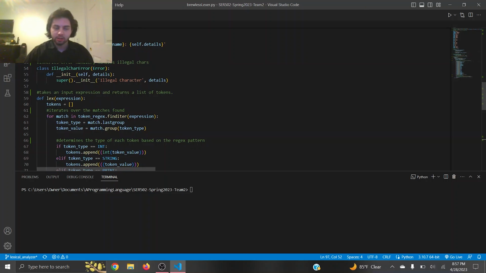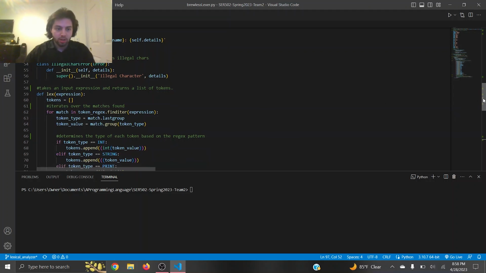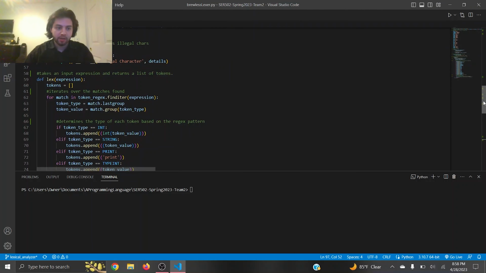Now, we have our lex function, which takes in an expression and returns a list of tokens. First it iterates over all of the tokens inside of the regular expression and finds anything that matches.